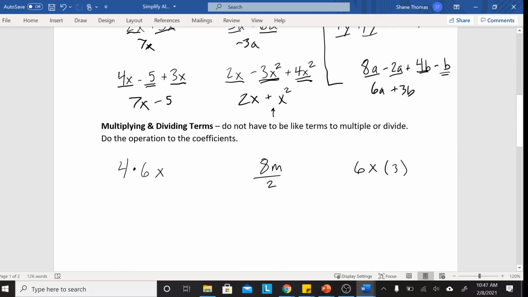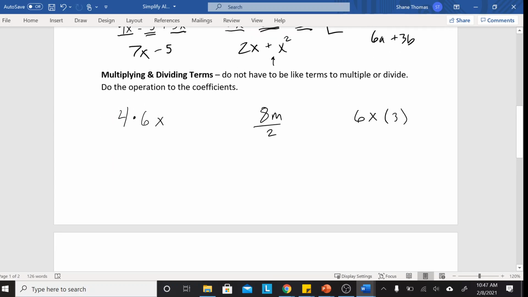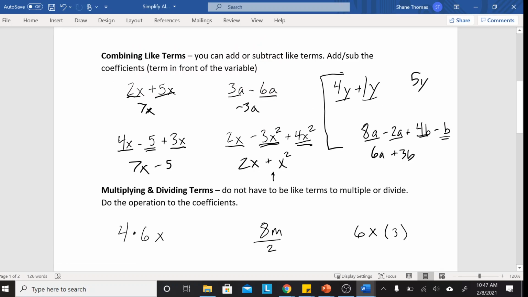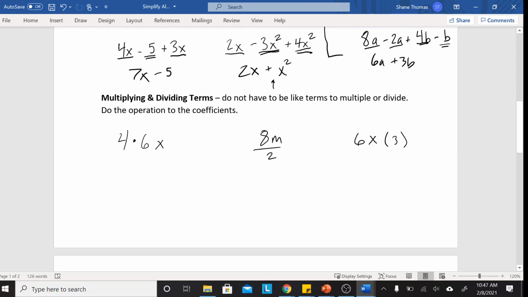If we are multiplying and dividing like terms, it's very similar. Only thing is, I don't care if they're like terms or not. They do not have to be like terms to multiply or divide them. All you do is just, again, worry about the coefficients. And the other thing too is that when you multiply or divide, things are attached. If we add or subtract, we can move these around, but they don't necessarily have to stay together. When you have multiplication and division, they're really attached together.